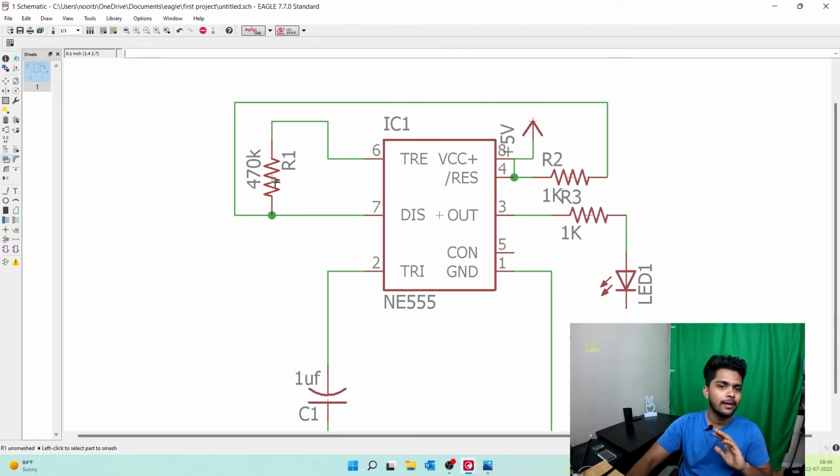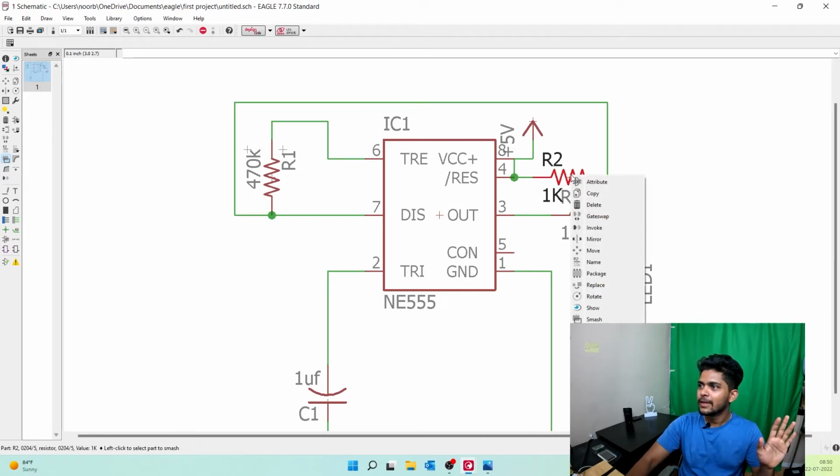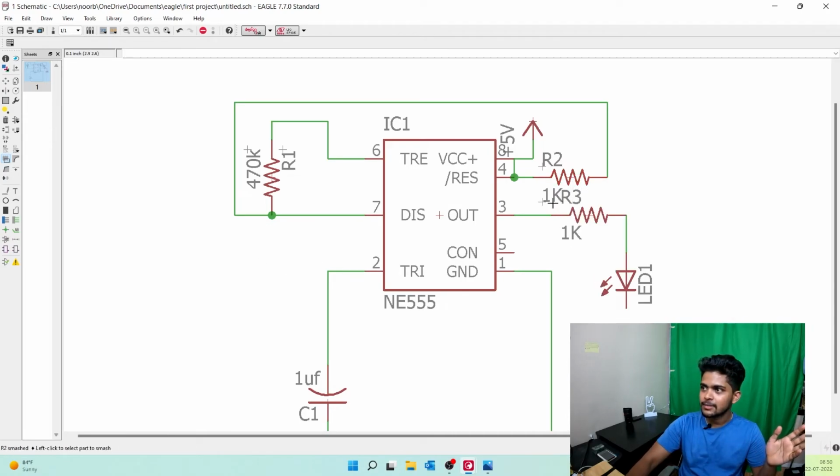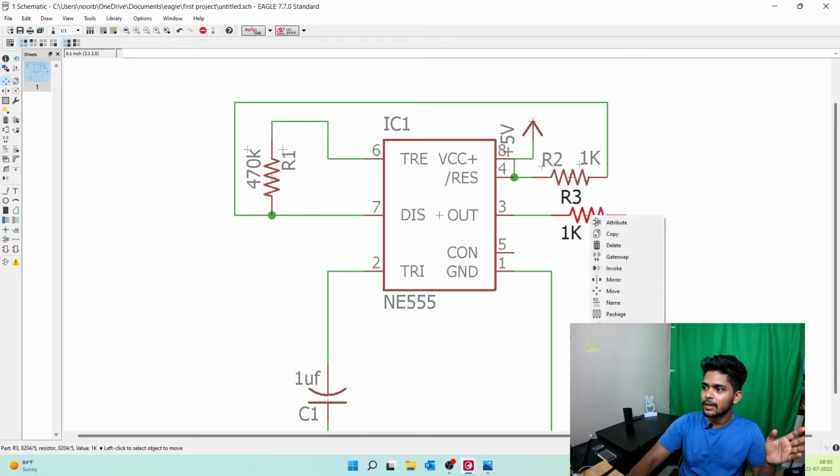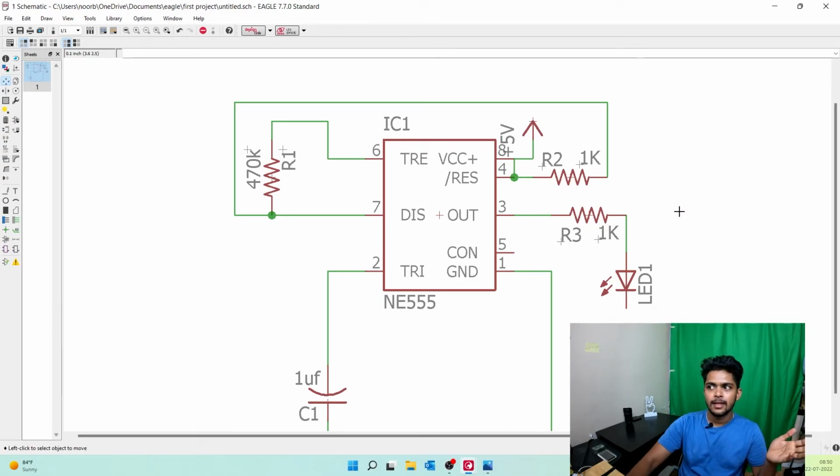If you do unsmash, it's gone. But it's okay. We can use smash over here. Select a smash, then go to move tool, then select the component and place it right over here. Now let's go to this component, then smash it, then go to move tool, and with move tool, let's place it properly. I want this here, I want this right here, 1K, then this goes here. That's it. Voila, this looks so beautiful.